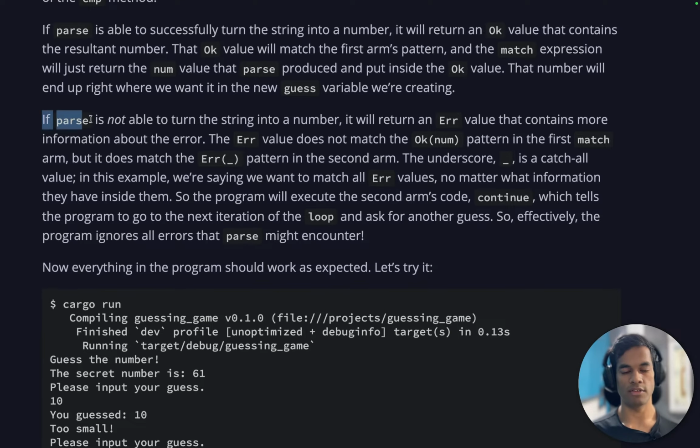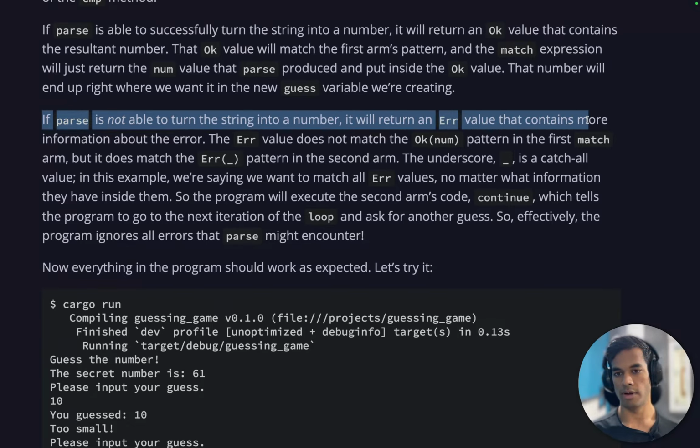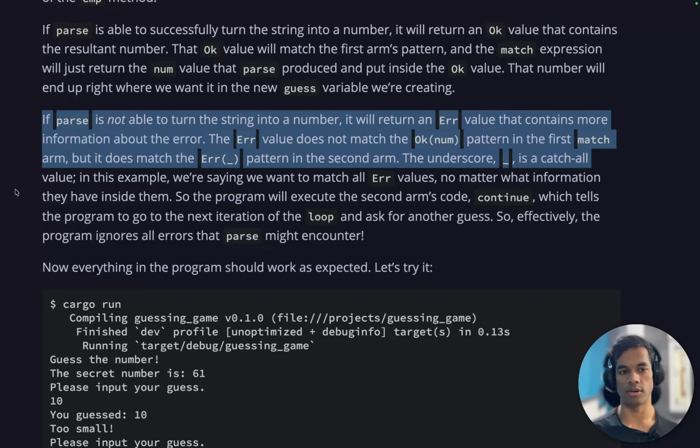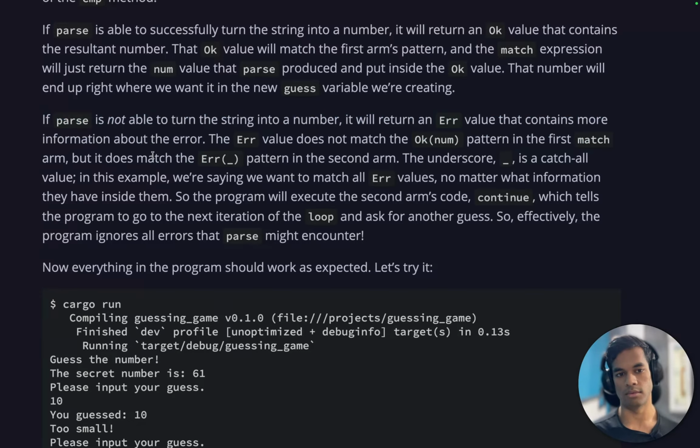If parse is not able to turn the string into a number, it will return an Err value that contains more information about the error. The Err value does not match the Ok(num) pattern in the first match arm, but it does match the second arm. The underscore is a catch-all value. In this example, we are saying we want to match all Err values no matter what information they have inside them.